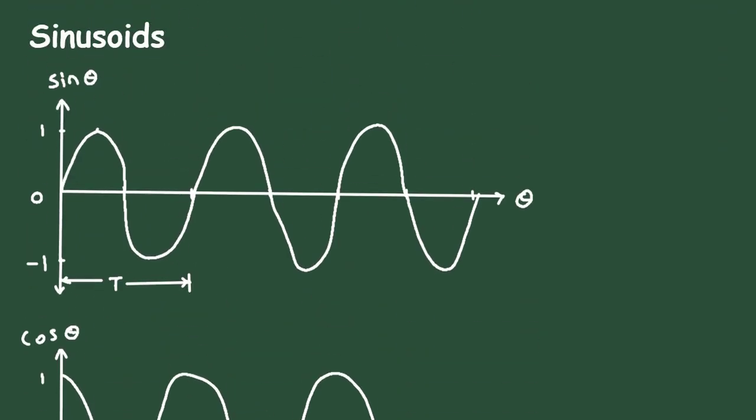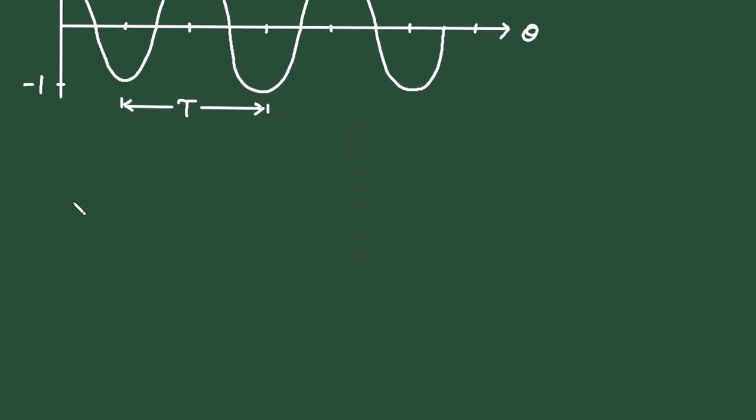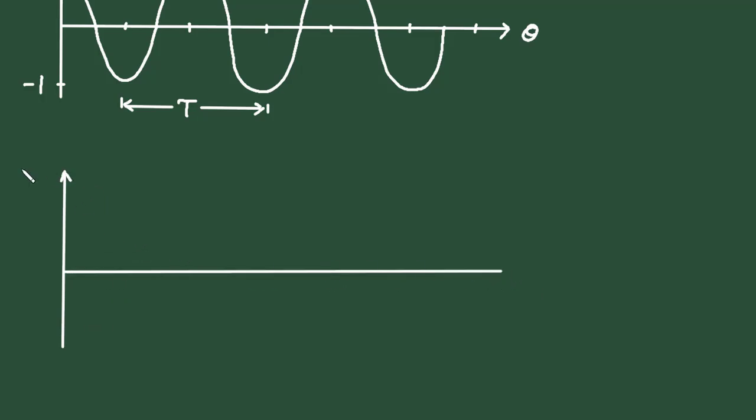Now, we will see sinusoids. So, before seeing sinusoids, let's take one more waveform of sinusoidal voltage V of t. Let's say this is a sinusoidal voltage. V of t is equal to Vm sin t. First, we will see sin as a function of t. Then after that, we will see sin as a function of omega t. Then we will understand the difference between them. So here we are taking sin as a function of t. So here on this x-axis, this will be t. Here we have to write omega t. So V of t is equal to Vm sin omega t.